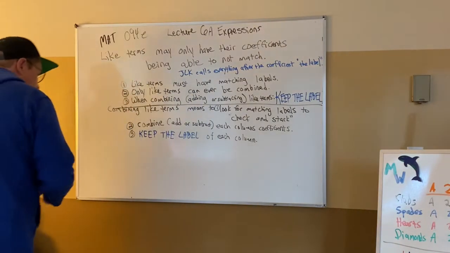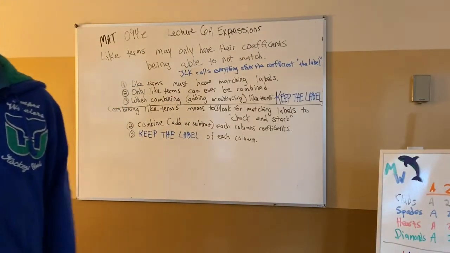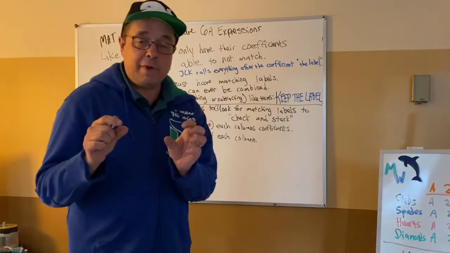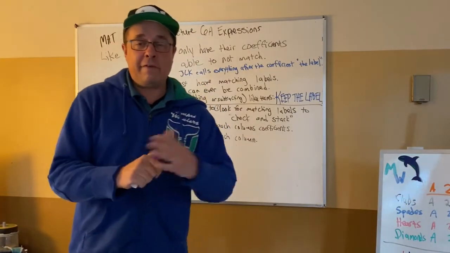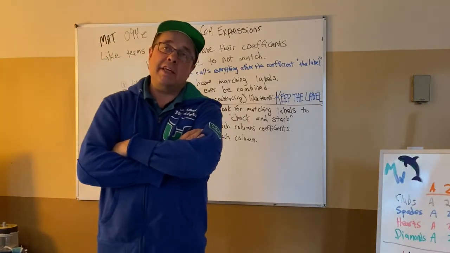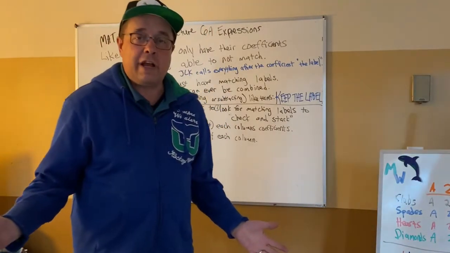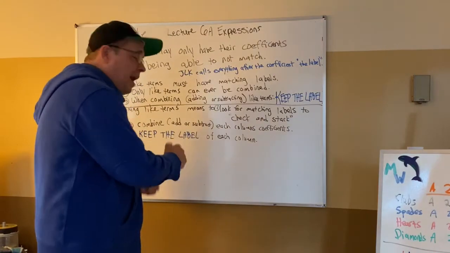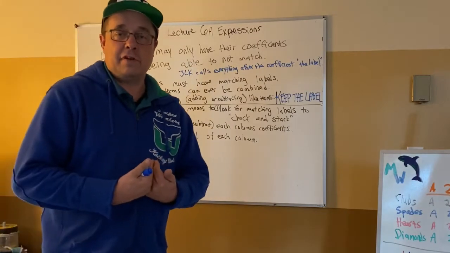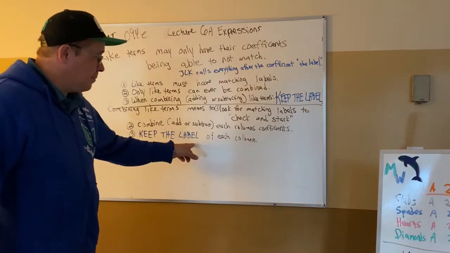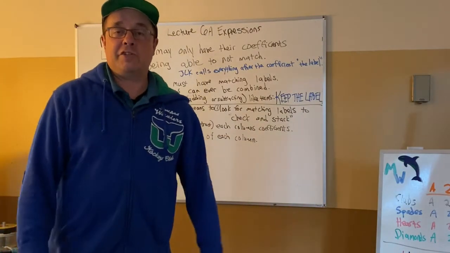Here's the story. If you promise to keep the label, you cannot combine terms that are not like terms. They can only get together if the labels match, because your destiny is to keep that label. If they're 2 different labels, then you have to ask yourself, which one should I keep? Should I keep the big one, the small one, the one I like, the one that came first, the one that came second? None of those questions have a good answer. Keeping the label is your only option. We can only put things together if they belong together, which is because they are like terms. Like terms will have identical labels, and our goal is to keep the label. If you try to keep the label and they don't match, you can't keep it because they don't match.